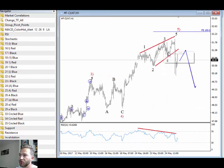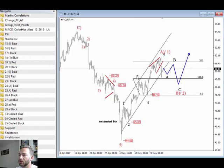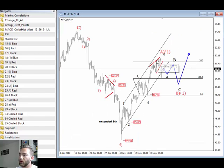Let me switch to the hourly chart so you can see it was a wedge pattern. Normally these wedge patterns occur in the final stages of a trend because momentum and volume are decreasing, and normally when it picks up, sharp moves occur in the opposite direction. So this was an indication that we are in some late stage of this recovery. It's time for a pullback for sure, because we have 5 waves up.